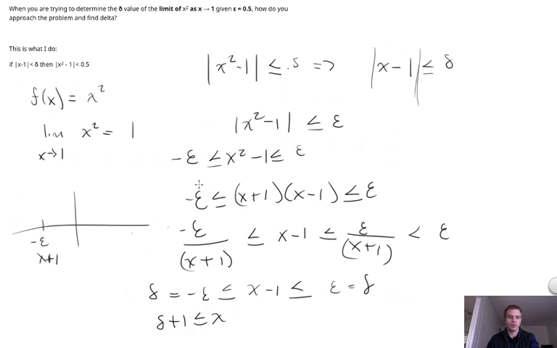So then we said delta is equal to 0.5. So this becomes 0.5 plus, so this is, no, negative 0.5 plus 1 is 0.5. Squared is 0.25. 0.25 minus 1 is 0.75. Absolute value.